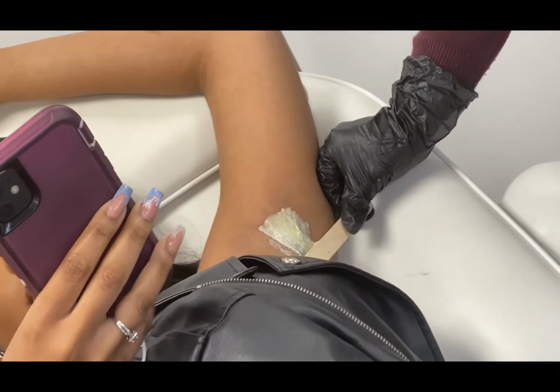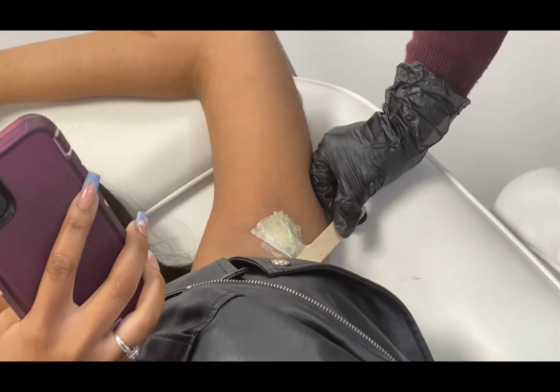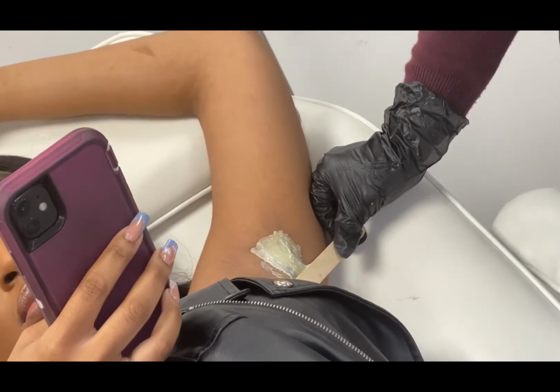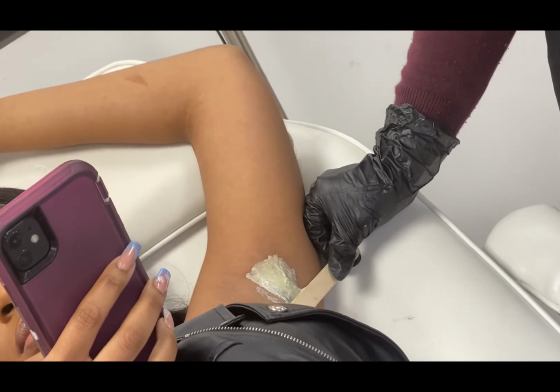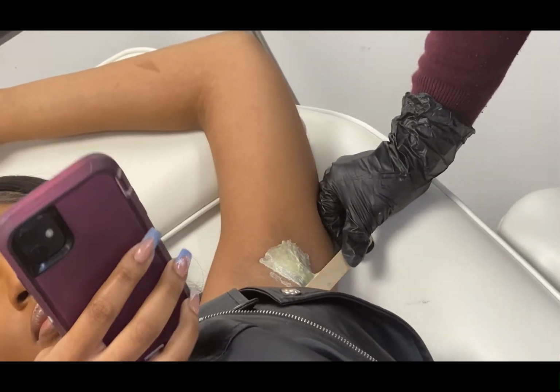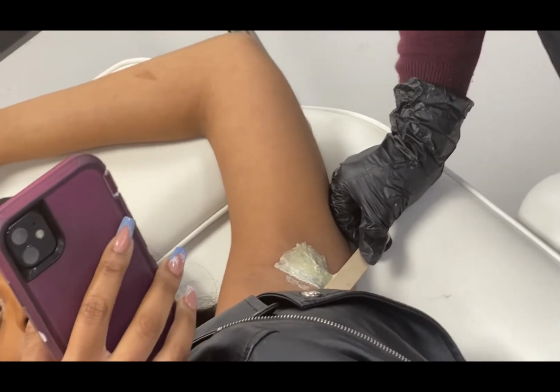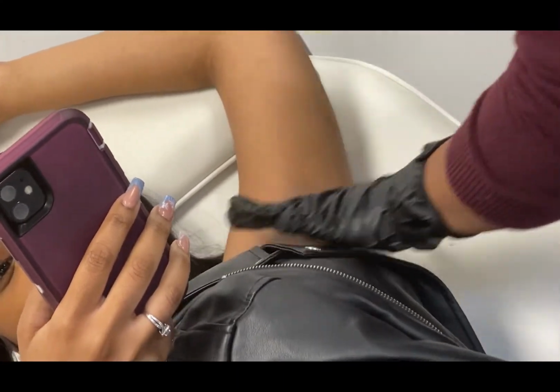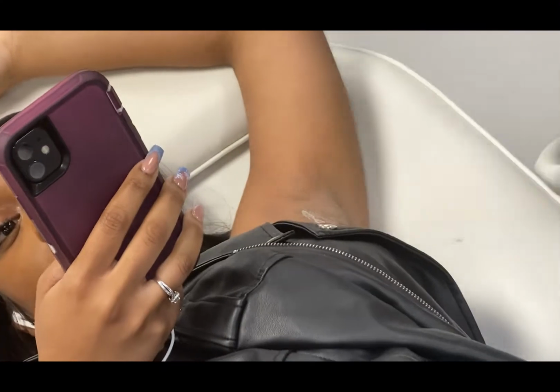Well, you don't have to. But y'all don't realize how much money you can make. Brazilians are like $75. It only takes like 30 minutes to do it. That's $150 an hour. Who's making $150 an hour? We all got coochies, right? Oh no, I came out of one. Like, it's different.